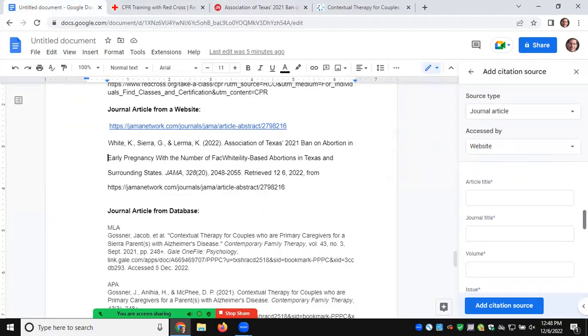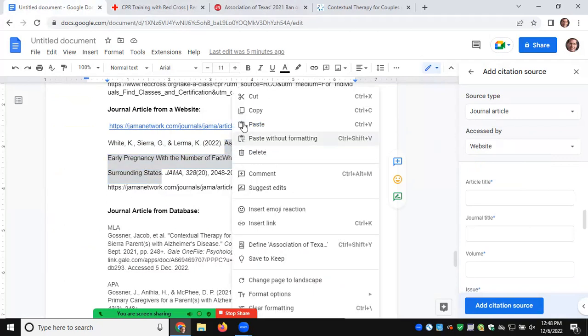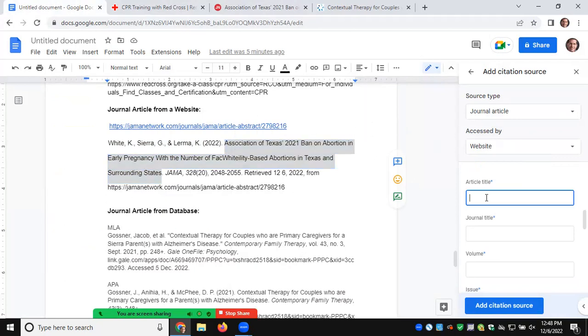Now I'm ready for my article title. It's a rather long title, so I'm just going to copy and paste it. I've already written it down here with my citation information. My journal is JAMA. That's the journal title.